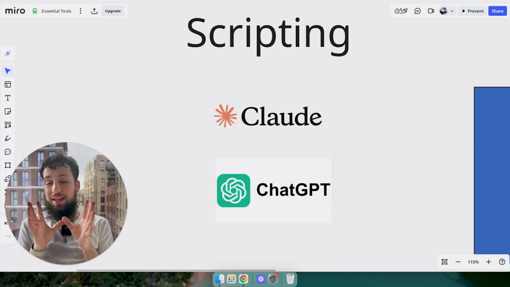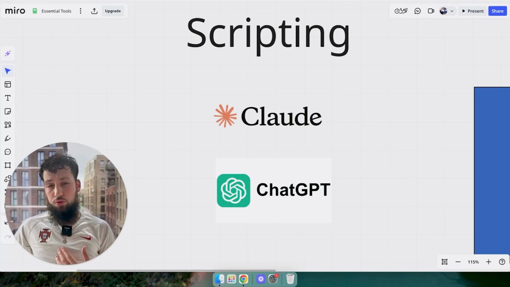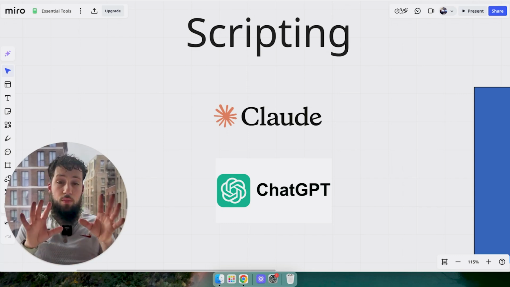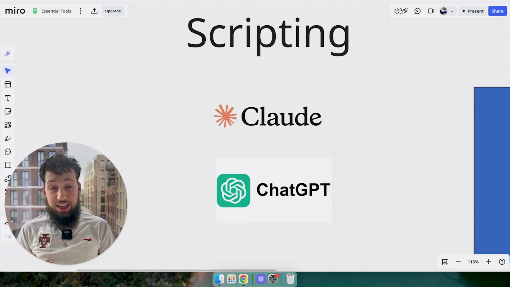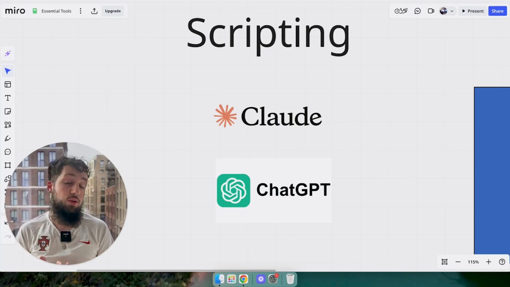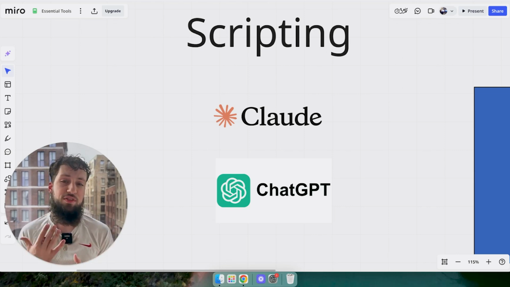Rather than starting on a complete blank page with nothing on there, we use Claude and ChatGPT to help us with the structure, to give it some proof of hooks that worked before. We give them as much information as we can about whoever we're writing the script for. So any case study, any results, exactly what they do, exactly who they serve. We give as much information as possible, and it goes away based on the idea, based on who we're targeting for a specific video.